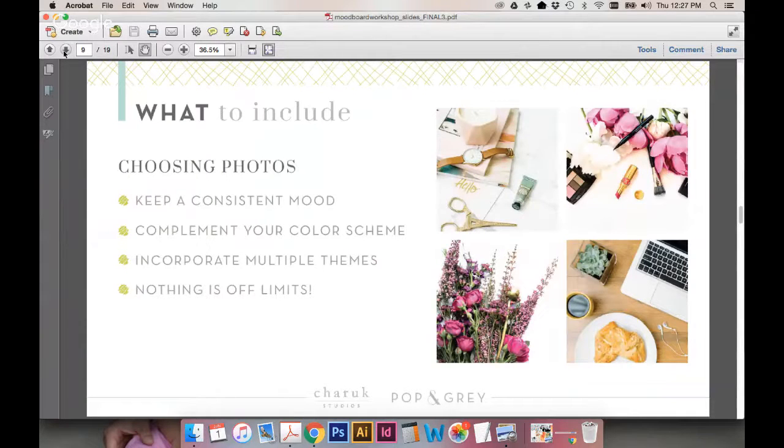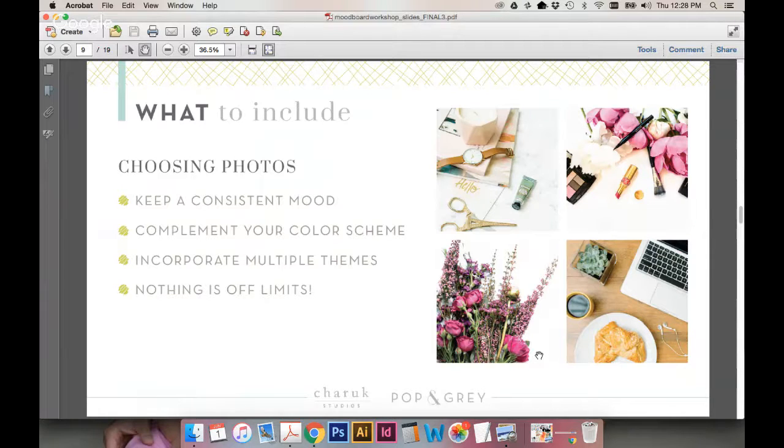Yeah, so next step, once you've saved a bunch of photos that you really like by looking through stock websites or looking on Pinterest, now you kind of know the colors that you're drawn to. You're going to refine the photos that you're going to use. So when choosing photos, the first thing you want to look at is the mood, and you're going to really want this mood to resonate with you, all the photos. So for example, maybe you're really drawn to cheerful, whimsical images, or maybe your style is more moody and edgy, but you're not going to want to clash those two in your mood board.